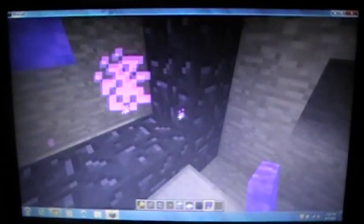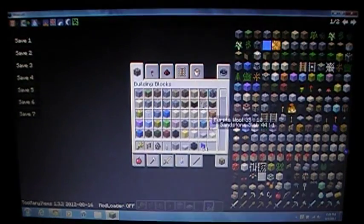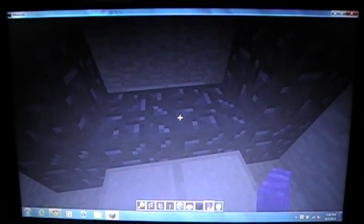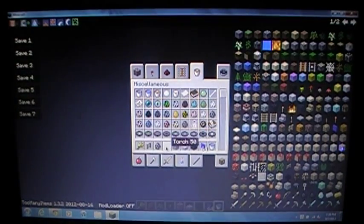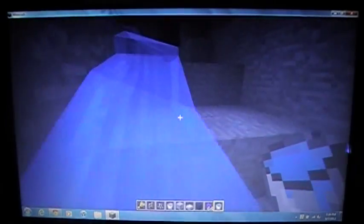God, this freaking sucks. You know, just forget it. I'll try to put a bucket of water in there, you know? How normal people like to put it. That's a miscellaneous water bucket. It's a water bucket, right? No, no! Flint and steel. Huh? Flint and steel. Oh! That's why it wasn't working, because it's not a water bucket.